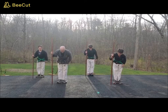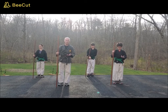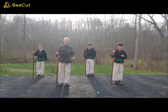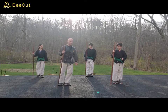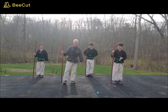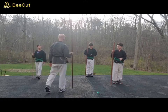Arigato gozaimasu. So, Token Kame no Konsho, as we've said before, is Taikyoku 1 with a bow. The footwork is all the same. The turn is the same. The reach behind the long turn is the same. Once again, Token Kame no Konsho.